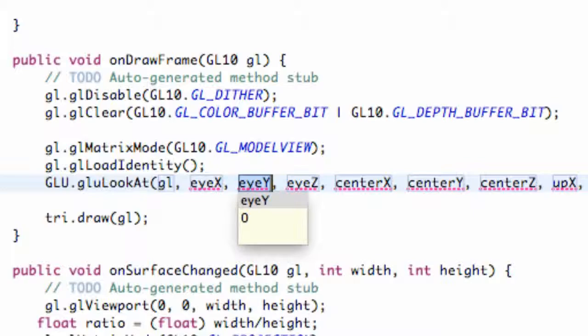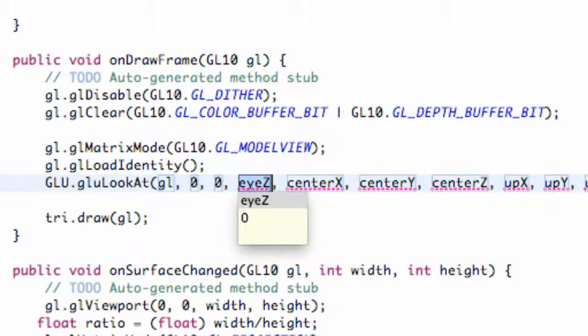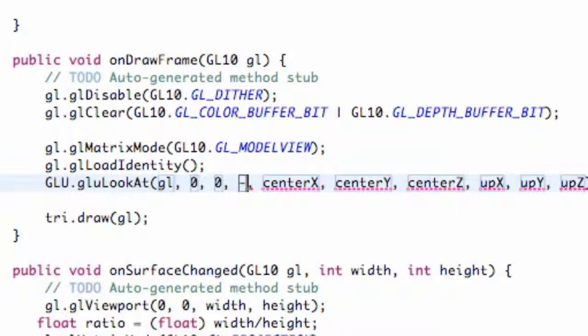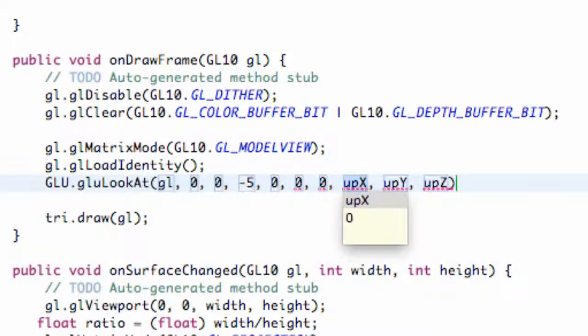And then we have to set where we want the camera, where the eye level is going to be. So we want it to be on the x-axis, we're just going to set that equal to 0, the y-axis 0. The z-axis, we're going to pull the camera back toward us, not into the screen but away from the screen. So we're going to say like -5 or something like that. Then we have to tell it where we want it to look at. Again, our triangle was pretty much in the center, so we're just going to say 0, 0, 0. Basically the origin of our 3D space.